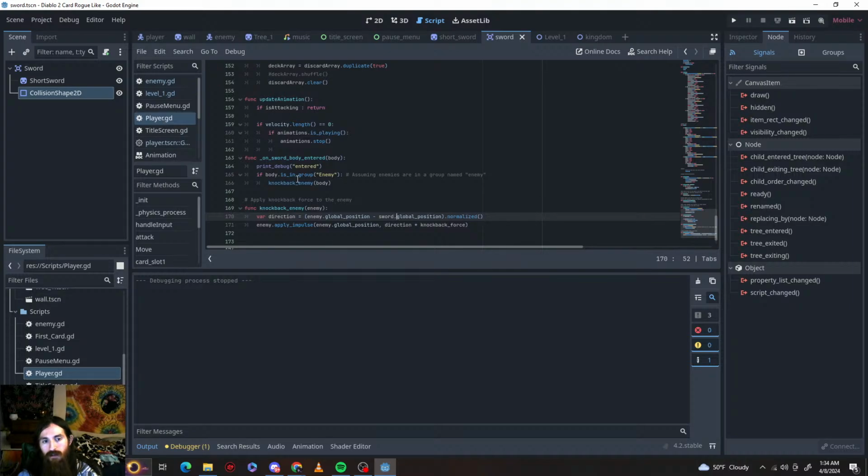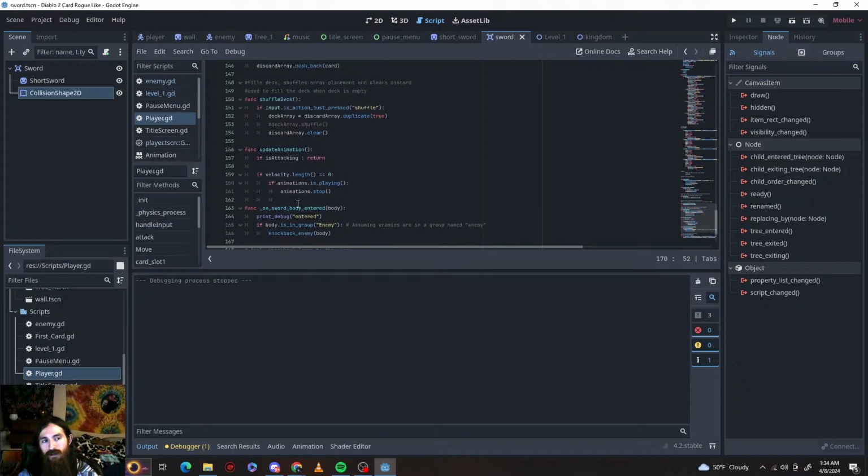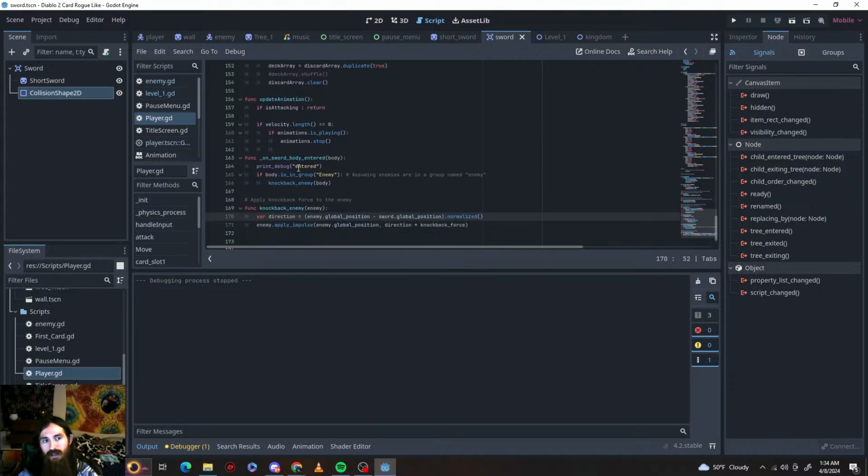If the body is in group enemy, it's still not even colliding for some reason. Maybe I could do it backwards.